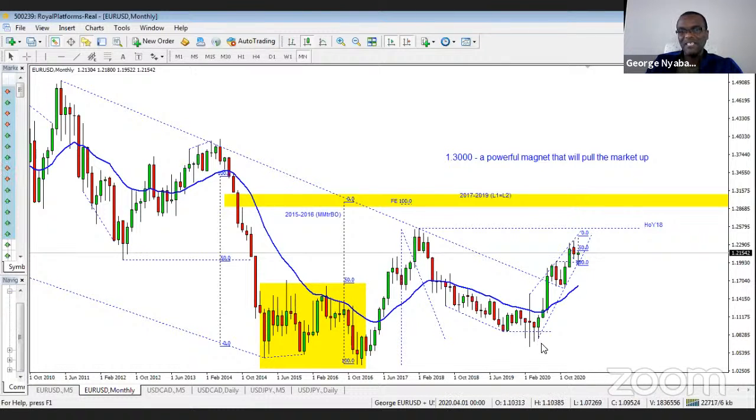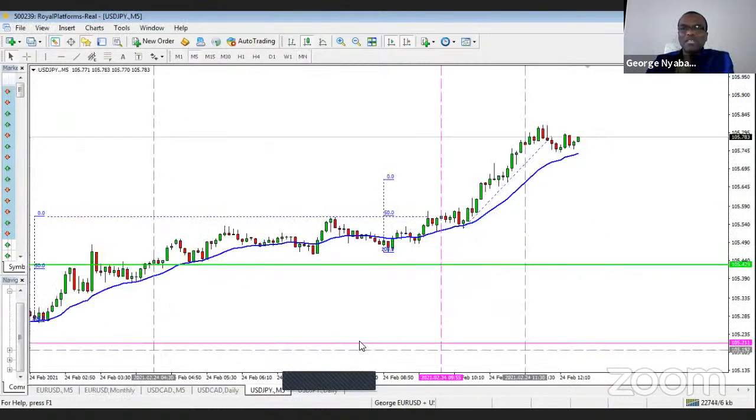So the pullback ends here. So the market will then go leg one, pullback, and leg two to get to this level, which is almost the same level as that measured move, which is 1.3. So now if you look at what's happening on the yen today, let's try and correlate that. We couldn't get into this first leg because it's a tight trading range, turned upwards.